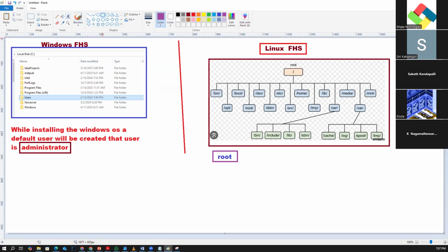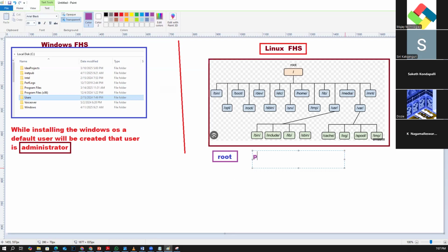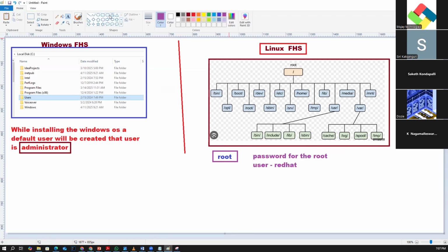Which password did we set? We set Red Hat as the password, right?